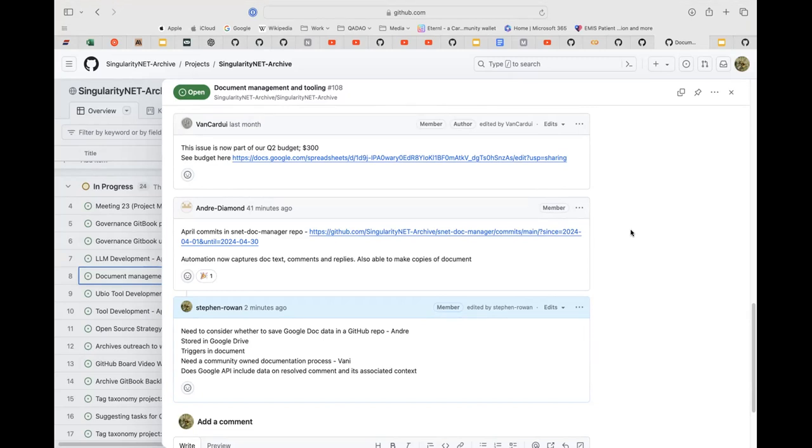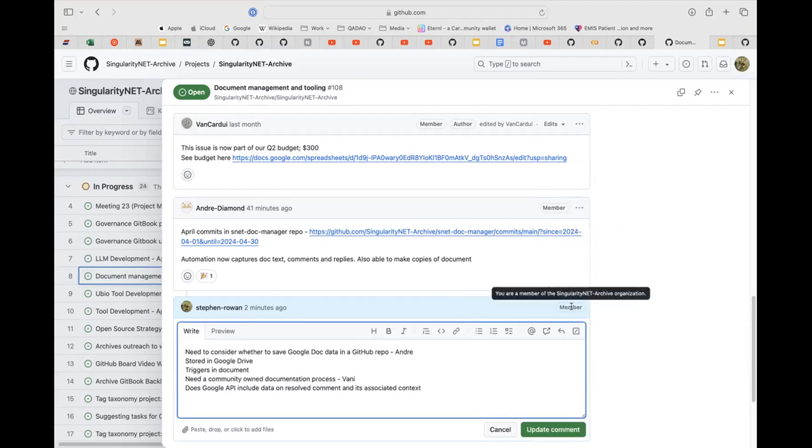I think there's one potential blocker, but the next step is just testing a bunch of documents and seeing if we run into rate limits. I've tried to design it in a way that we don't run into that, but that's something we'll have to test, to see how much we can handle.